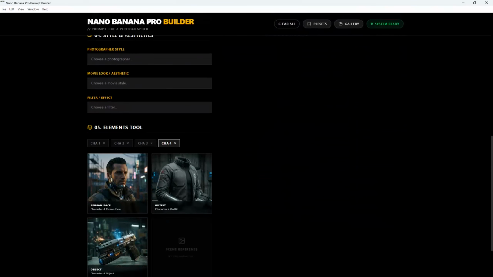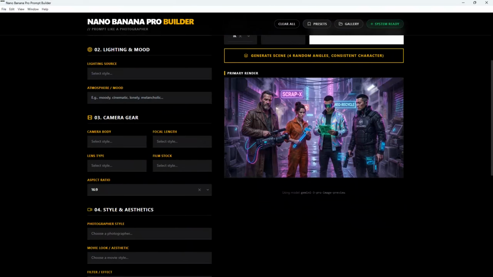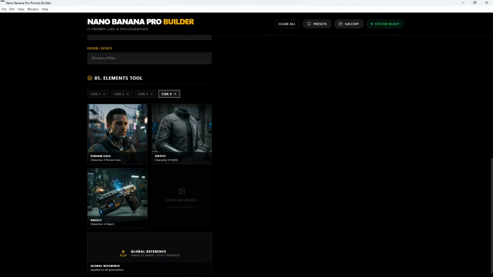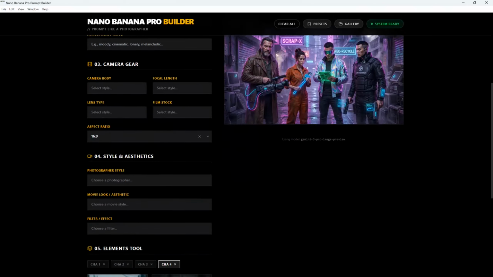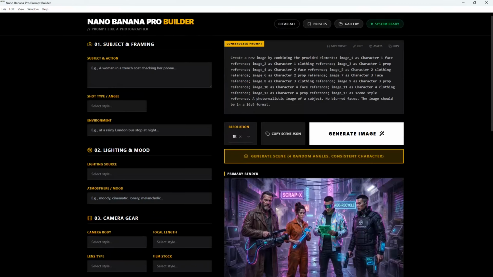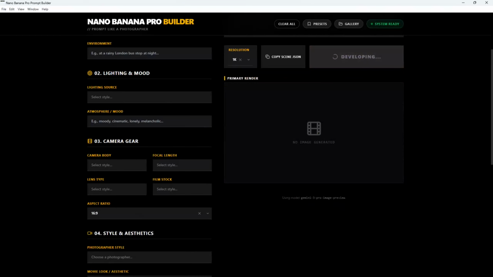So you can see here it's still struggling a little bit. Doesn't really look like our character. So that's the issue sometimes with AI. It did get our main character here, and I argue that this is a step up in how our female character looked right here. It looks more aligned with how she looked. But we're gonna go ahead and generate that image again because once again this is the primary render and we're still testing out the multi-character function. So we're gonna go ahead and generate that one more time and let it do what it do.